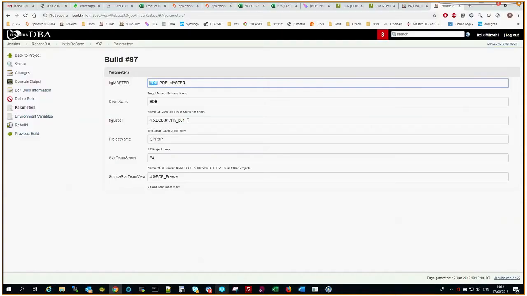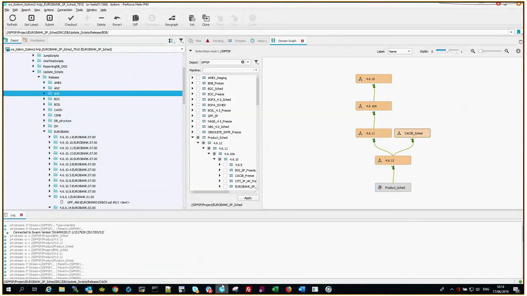This is the target label that we have from the ticket, and the project name we have also in Perforce and also in Start Team. Now I'm talking about Classic, but the project name is the first. If we go to Start Team, you see here Depot, GPSP, this is the project name.